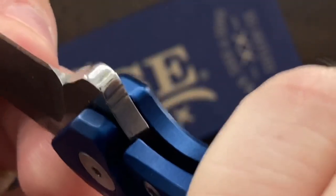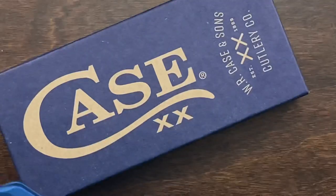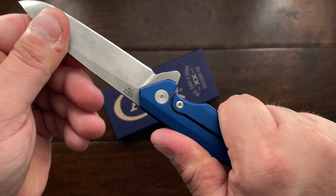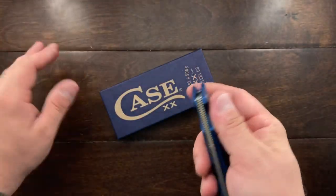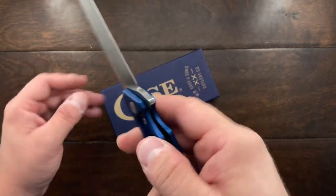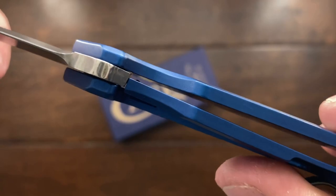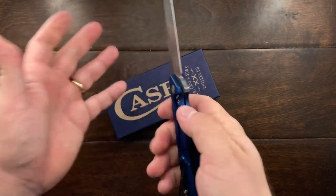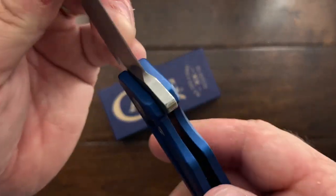I think you get the point — I can see play even just holding it. You can see the blade moving and you can also feel it. I don't really feel like that lockup is very strong. If I push the lockup further, you can hear it. You can actually see me push that farther to where it would be, and that's actually solid — bank vault solid. That's where I want it to be, but it's not. So for me, it's very weak.